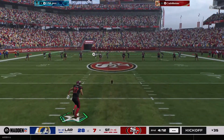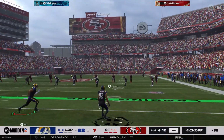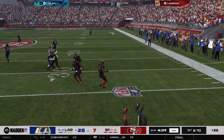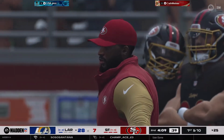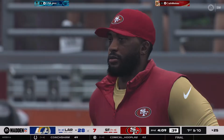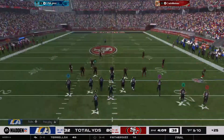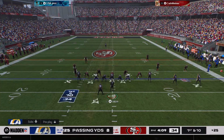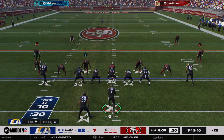The 49ers ready to kick it away, and here we go. And he'll go down as this drive will start at the 25-yard line. The LA offense ready to go for their next drive. And they come in losers of 2 straight. And remember, they've got the open date on their calendar next weekend.